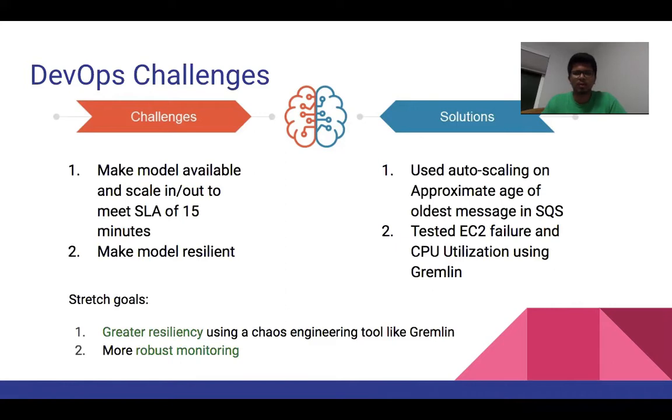And so I would build in greater resiliency, and then more robust monitoring, because right now I have the default CloudWatch monitoring on each of the AWS managed services which I'm using. But then, understanding to the depth of what's happening inside the EC2, what monitoring should I build around the model itself, so that I can monitor it. So tools like Prometheus can help in this case, or Datadog has a nice application wherein we can impose some monitoring at the application level. So that would be a good next step.